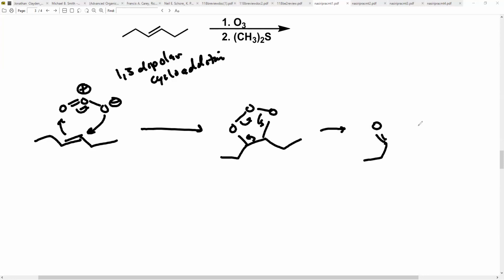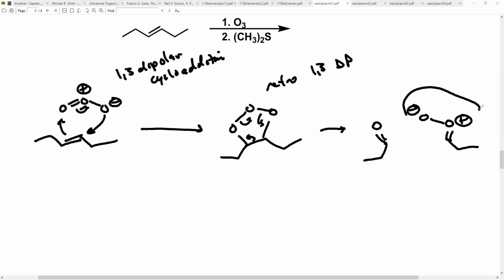You break this bond between these two oxygens. So now this is a completely separate molecule, but these guys will still be bonded together, and you'll have this here. So these are our two reagents. This is what we call a retro 1,3 dipolar. All it does is recreate a dipolar reagent that we can then use to do another 1,3 dipolar. The only thing is that we have to flip over the carbonyl that's not the dipolar reagent. I've got to flip this guy over, and it should make sense why. We want the minus to attack the carbon, not the oxygen. But we can go ahead and do another 1,3 dipolar.